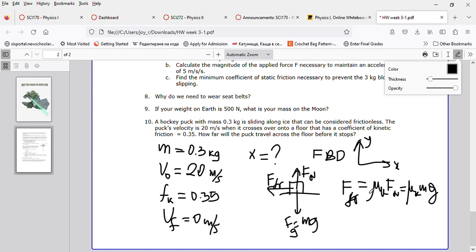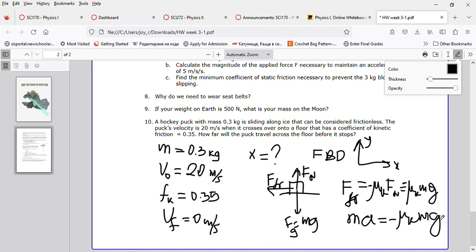Now, this of course has a negative sign, because the rule says that if you look at the reference frame, the friction force is in the opposite direction. So technically, this should have a minus here. To be absolutely correct, your friction force is negative because it acts in the opposite direction. Now, the friction force is the only force acting in this direction. So in other words, Newton's second law is going to be ma equals the sum of all forces that are acting here, but the only force acting is this one. So negative mu k m g.